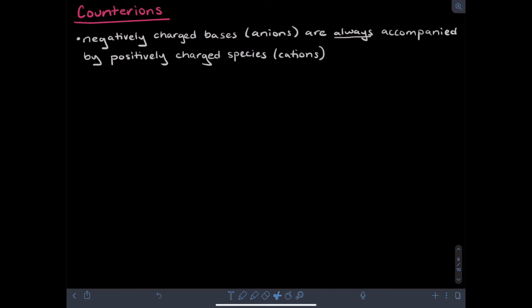I now want to talk about counterions. Anytime you have an anionic molecule, such as a negatively charged base, it's always accompanied by a positively charged molecule known as a cation. We can't really have a molecule with a charge that isn't being balanced out. For example, I'll commonly draw just OH- or another anion, but in reality, it's accompanied by something else. For example, being present in the form NaOH, KOH, or LiOH.